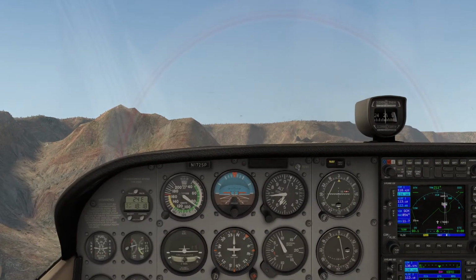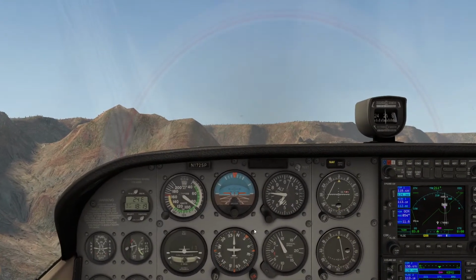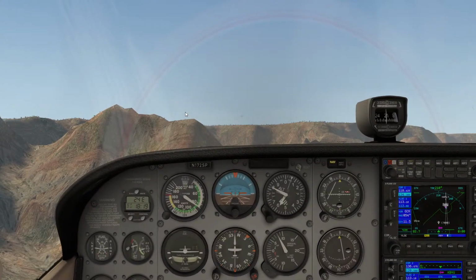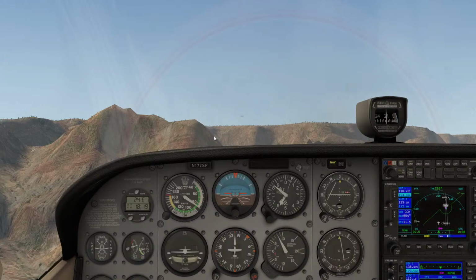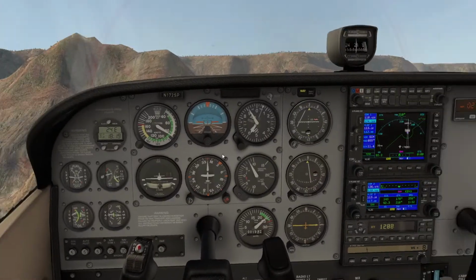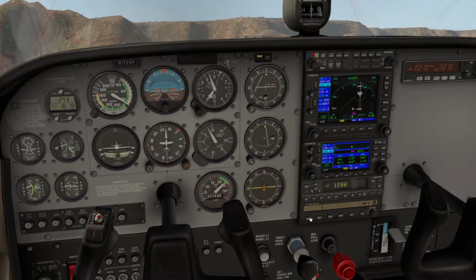Might have to do a little turn. If I do, what I'll do is the heading of 030 will just fly out that way. But I'm getting concerned about this little mountain right there. I'm getting pushed over to it. We're not flying straight. So let's do heading.